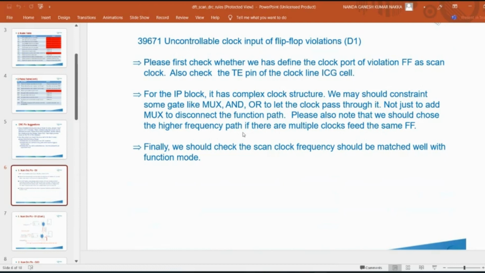Only these two will be the issues. Along with these two, this clock might be coming from an ICG, an integrated clock gating cell. So even if the clock gating cell's test enable pin is not active, then also the clock will not propagate. So we'll see how to fix them.